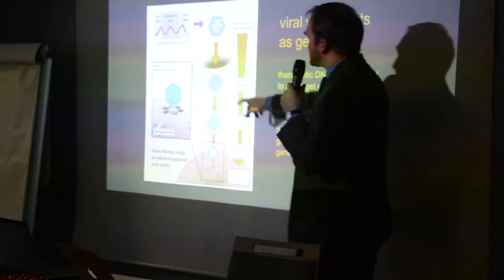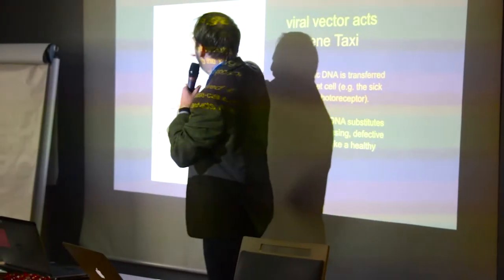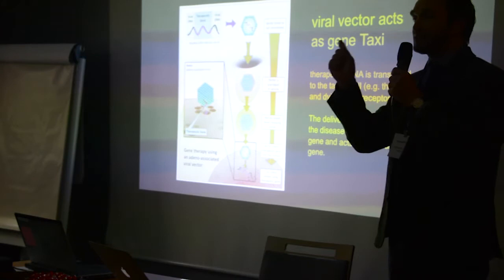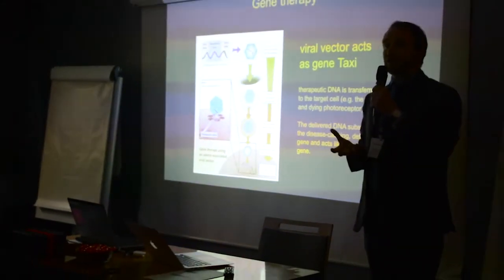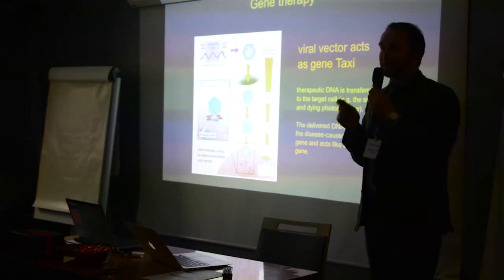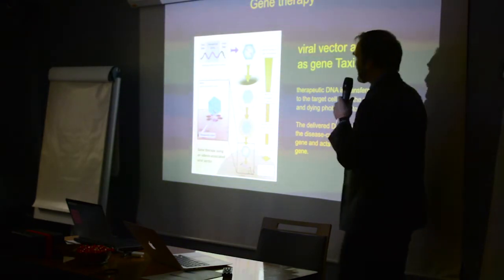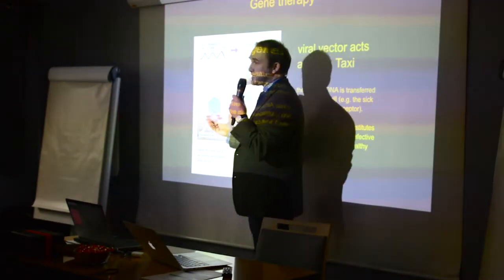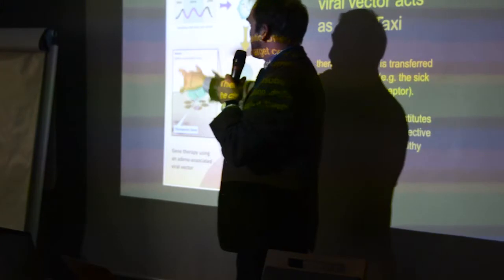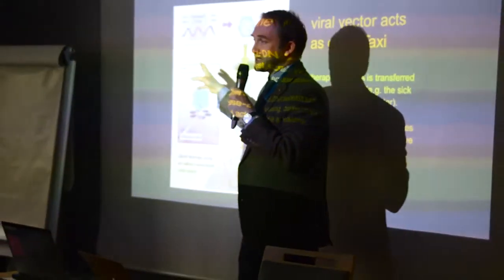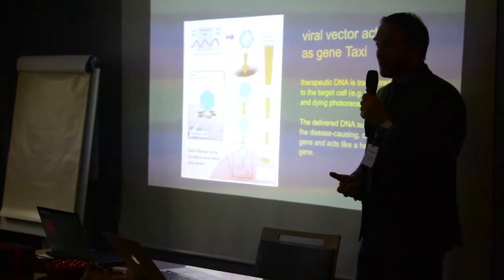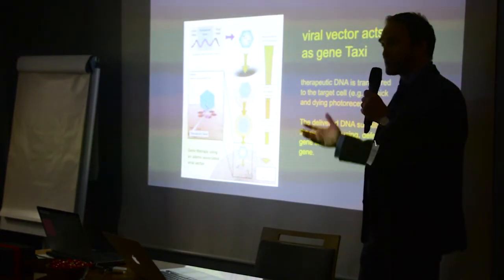Okay, so AAV is a single-stranded DNA carrying molecule. It's really teeny tiny. It's basically a nanoparticle, you could say. The outer dimensions are 20 nanometers. Really, really teeny tiny. And then that also makes understandable why there's only so much space inside. So the packaging capacity is quite limited. But fortunately, a lot of genes that affect the eye, in terms of retinitis pigmentosa, actually do fit in there.